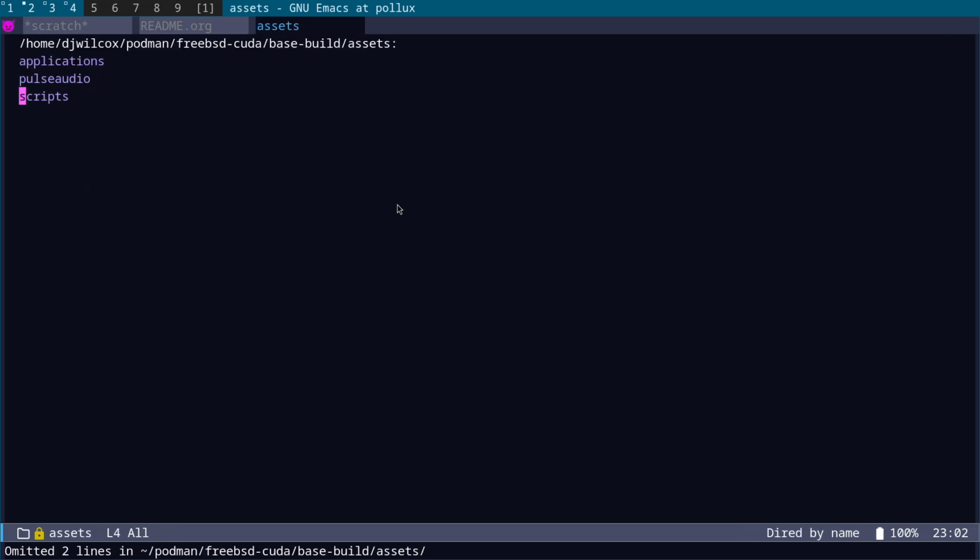If we come into assets, so we're in the FreeBSD Cuda directory, base build, assets, what you'll see is applications, PulseAudio, and scripts. If we come into the PulseAudio directory, what you will see is a makefile and a default.pa.